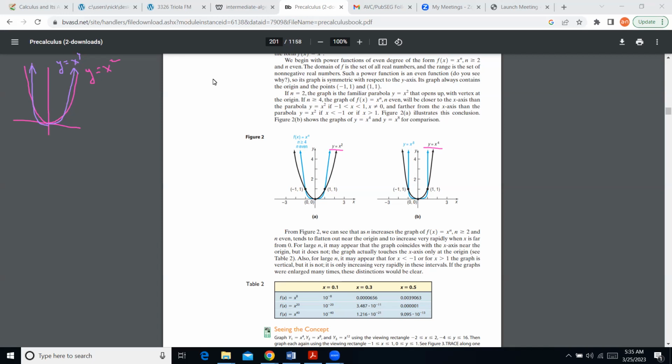I say, what about x to the power of 6? Well, analogously, if you get even powers of x, they're always going to be in the shape of a parabola. So it's kind of hard to say the difference between x squared or x fourth or x to the sixth. And the key idea is that both ends are pointing up.